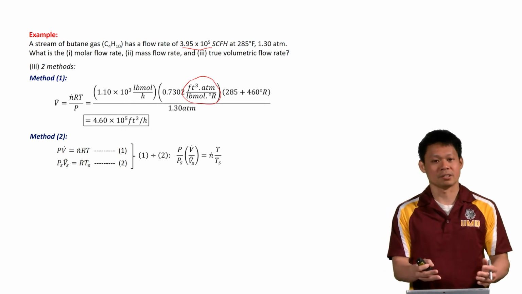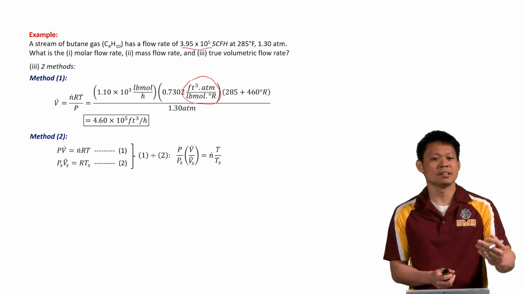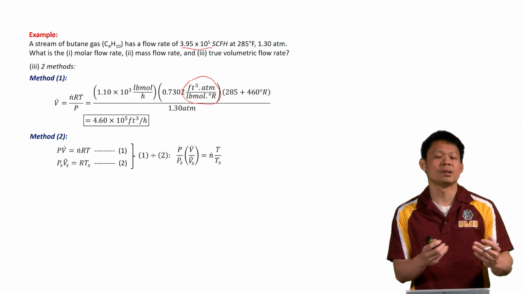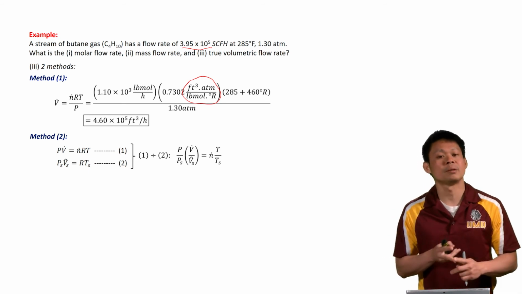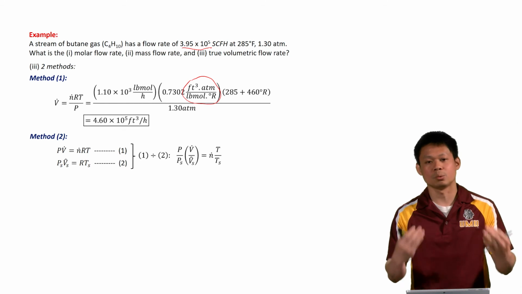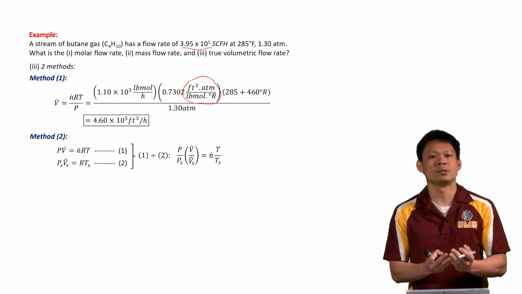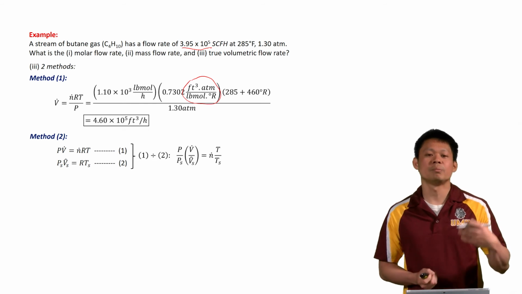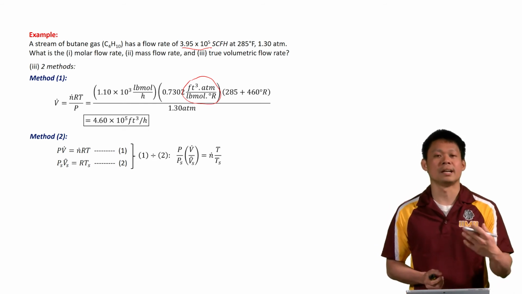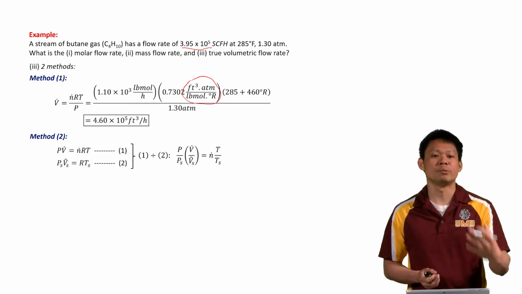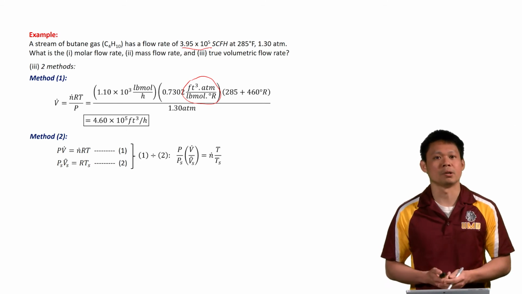And my R disappears. Why is this method easier in a way for calculation? Because number one, we just have to make sure our pressures and temperatures are of the same units, and the units will cancel away. And number two, like I mentioned earlier, in a lot of these ideal gas calculations, the complication with units comes in through the gas constant. And now we have removed the gas constant, so we don't have to worry about that.